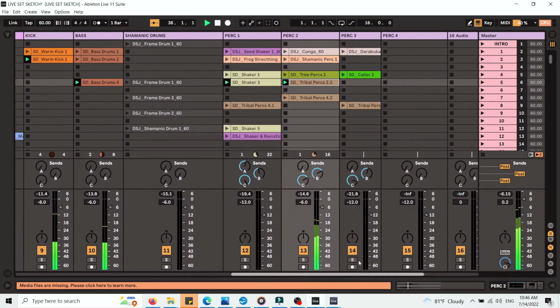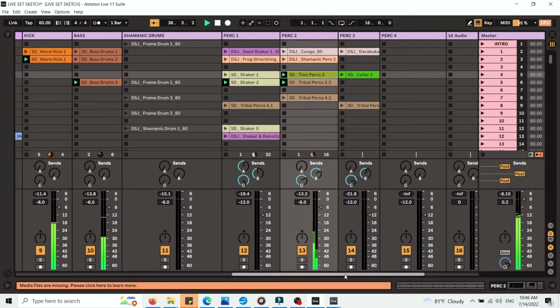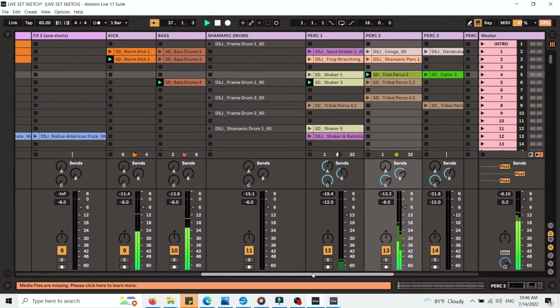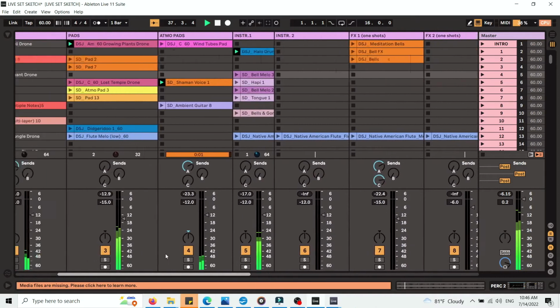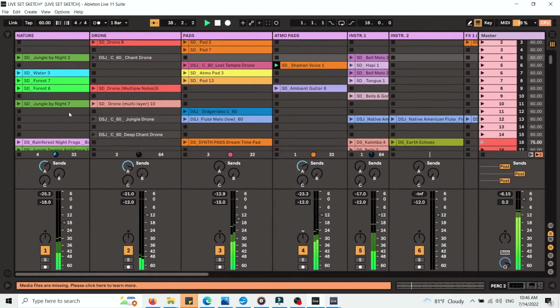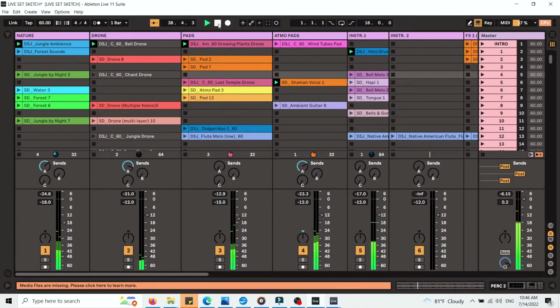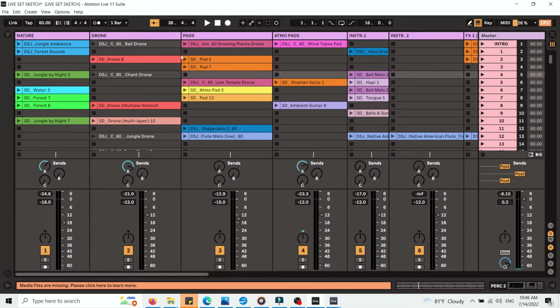And slowly work my way from top to bottom and have this very intuitive, but in a way pre-organized live performance. All right, so I can go from scene to scene, and this is how it's intended, in the sense that I chose the sounds, how they were working well with each other.